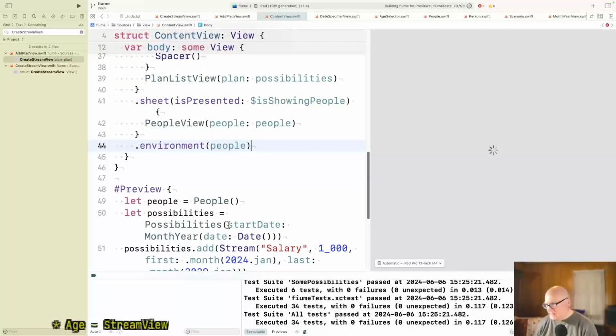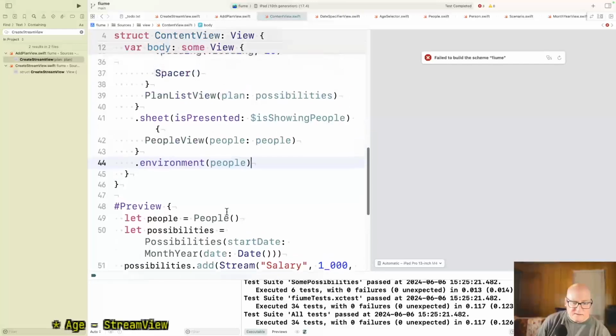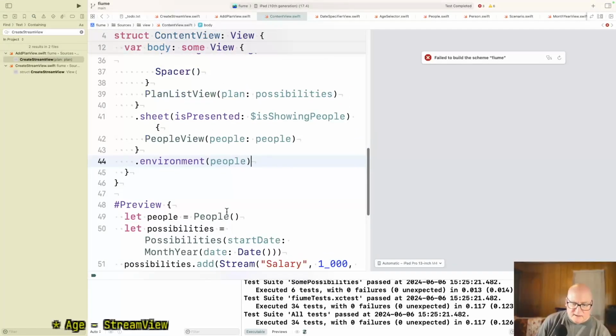Now, environment, isn't that the standard stuff? Right. Somebody's got to say, I don't know, I think with environment, don't you have to set up a separate structure or key path or some such thing?